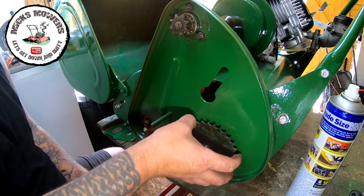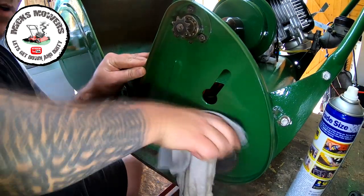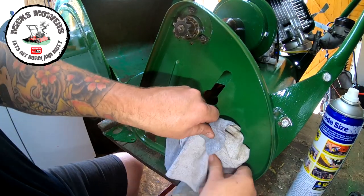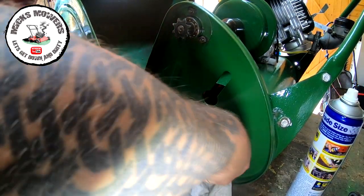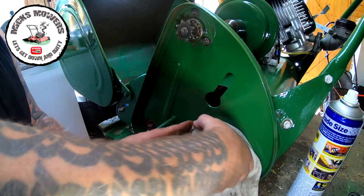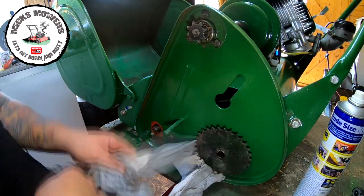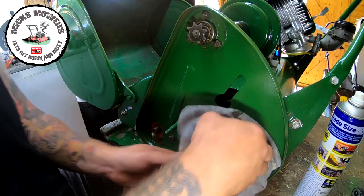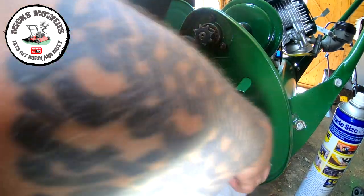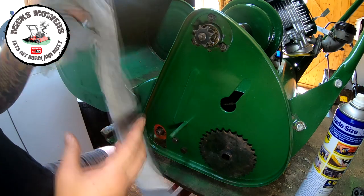So that one can be done up, and I'm going to put it up with a chain wrench as well just to make sure it is on there nice and tight. It shouldn't come off because of the way it's threaded. It's running better now with the copper slip on there — that's a certainty. I've got a chain wrench and I'll do them up with it a bit later on. The teeth are quite sharp on the old cog. That'll do for now — I'll nip it up a bit later on, no problem.